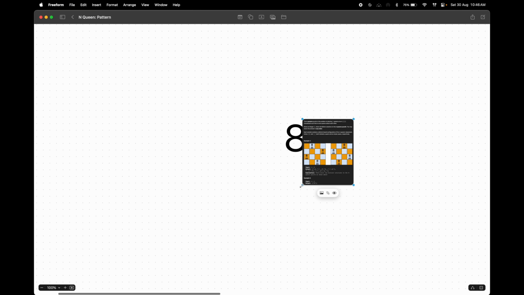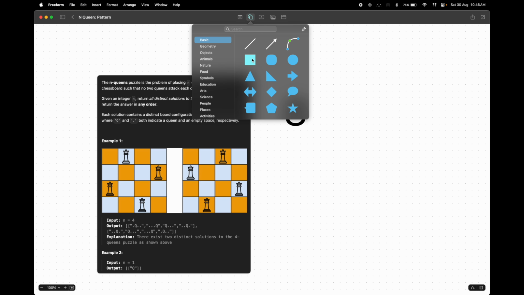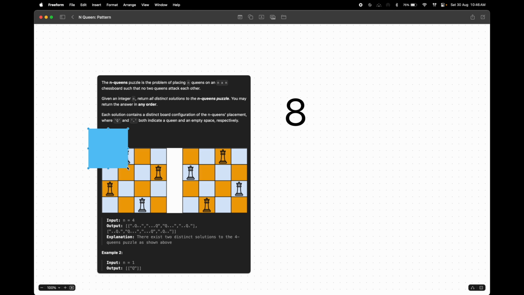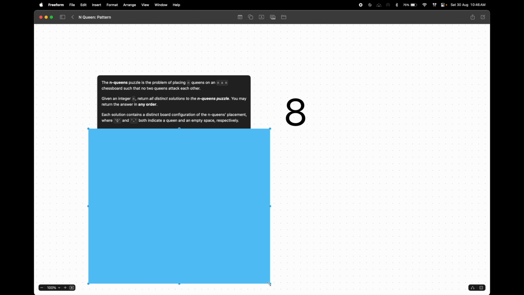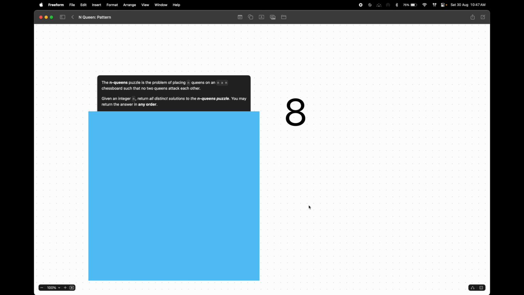Let me extend out the question, and again let me put the safety because I don't want you to be overwhelmed with the question that is written. Yeah, so this is the question again. The n queen puzzle is the problem of placing n queens on an n by n chess board.